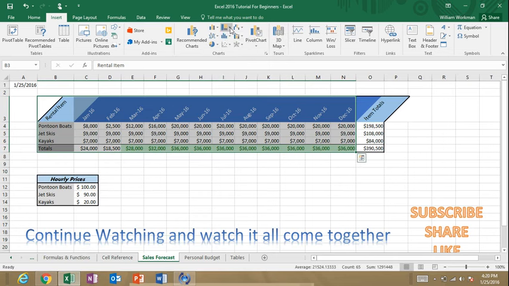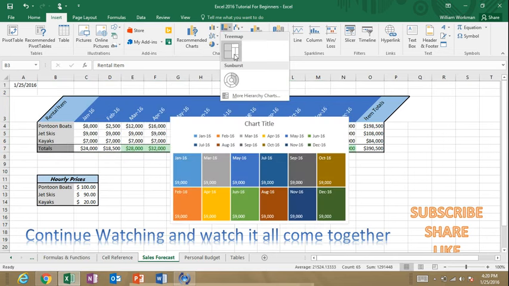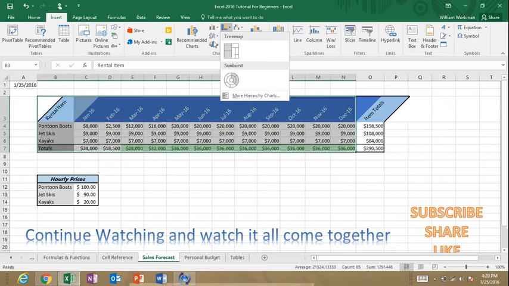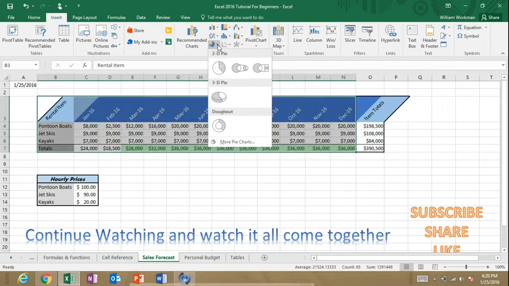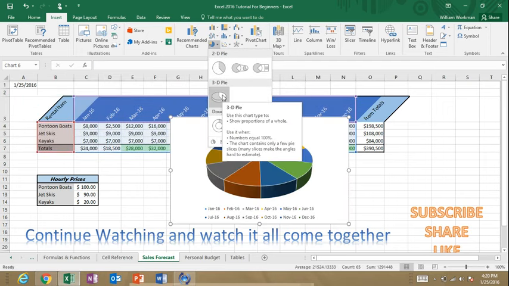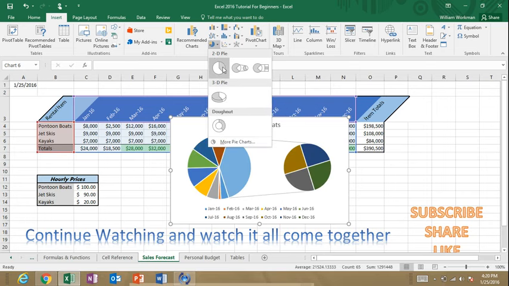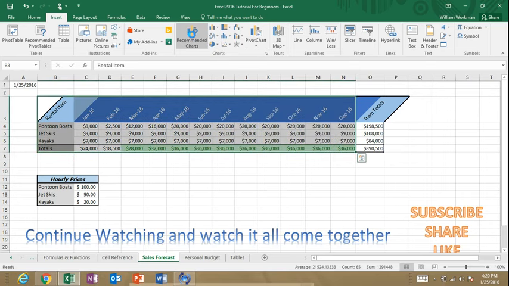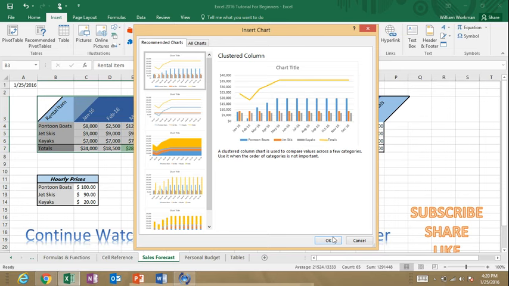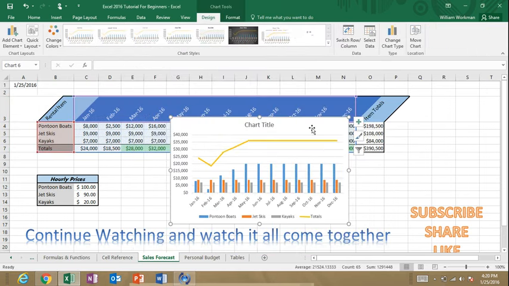There are many different types of charts available, and you get a preview until you find the chart. But I actually like the recommended chart that Excel recommended to us, and usually it does work out pretty good. Okay, so I click OK. Now you can see we have our chart that we're going to use.